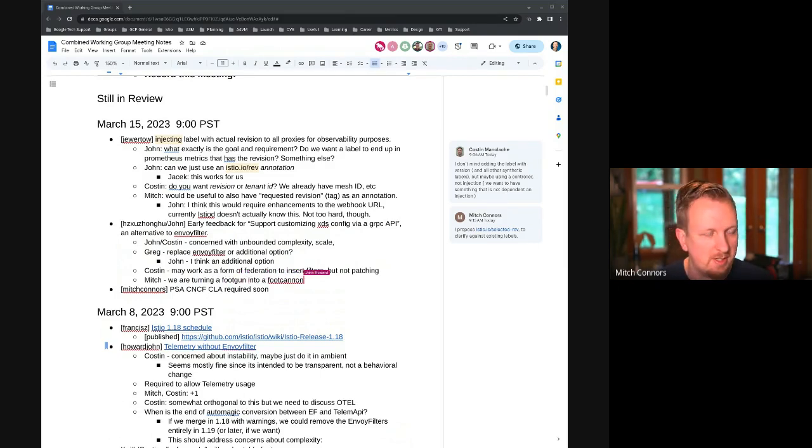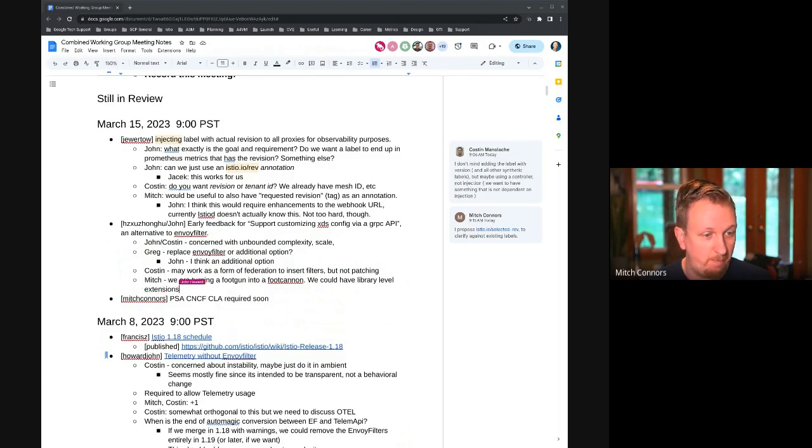However, we've discussed in the ambient working group library level extensions, making the Istio code base such that if they wanted to add their own logic on top of XDS generation, they can build their own Istio with a little bit of custom code. Should be an easy to maintain fork. I would be in favor of that level of extensibility, but not runtime level extensibility for all of XDS.